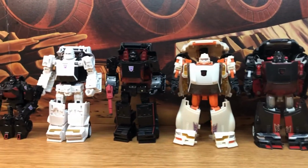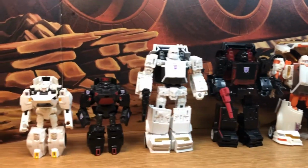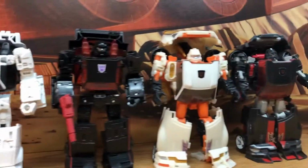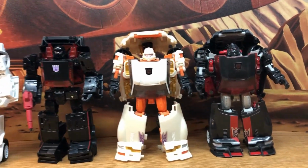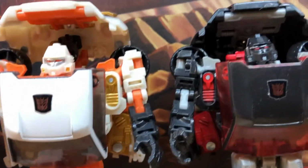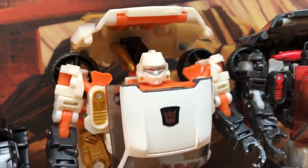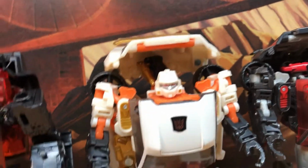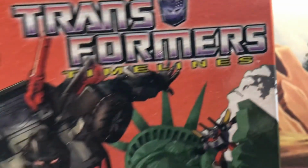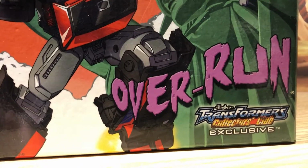One is just to see what I have and have reference to these toys instead of digging open all these boxes looking for them, because I have a lot of Transformers, but also because I want to be able to say goodbye to figures I'm gonna give away and let go of, which are these two, the exclusive set by Botcon, or the former Hasbro Transformers Collectors Club.